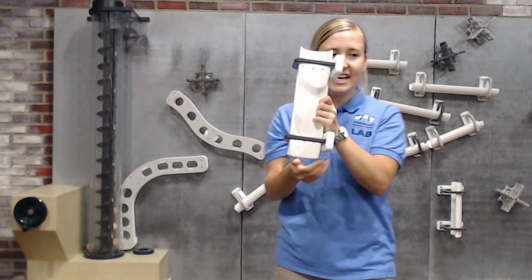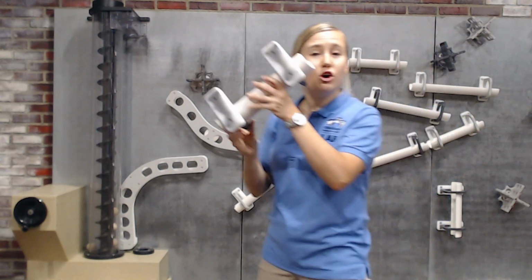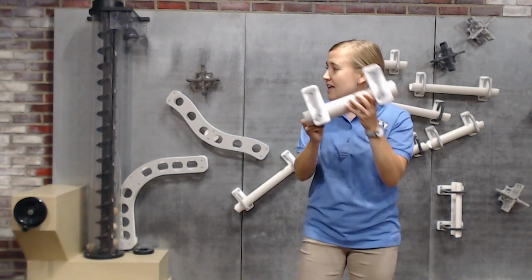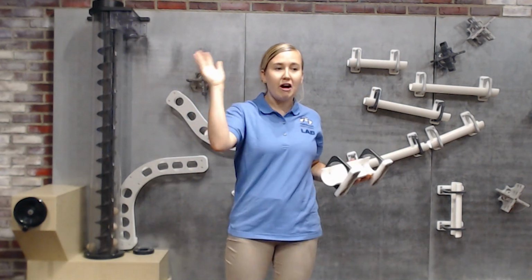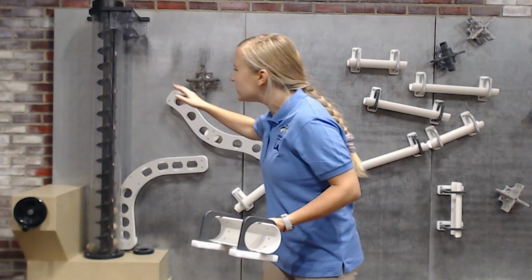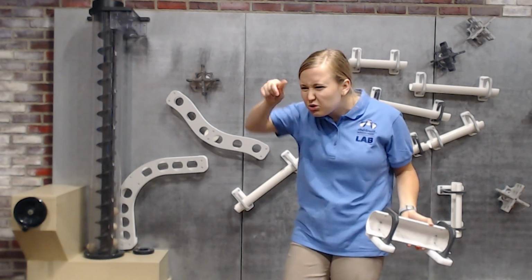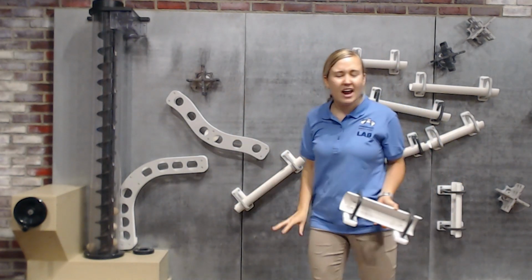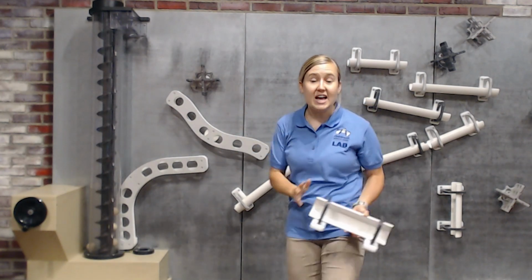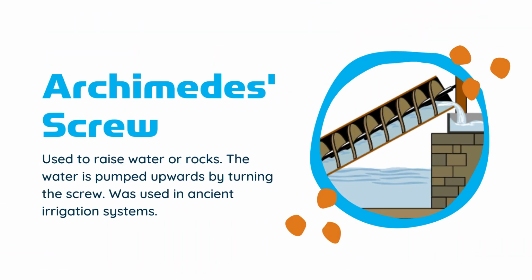Or this is almost like a slide, right? Who likes going down slides? Whee! So ramps will help move things up and down. So this is a ramp, but it's twisted around a rod. So we call that sort of simple machine a screw. Now, typically, screws are used to keep things together, right? You screw something into the wall. There's screws holding some of this together, right? This kind of screw is a moving screw, or we call that an Archimedes screw.